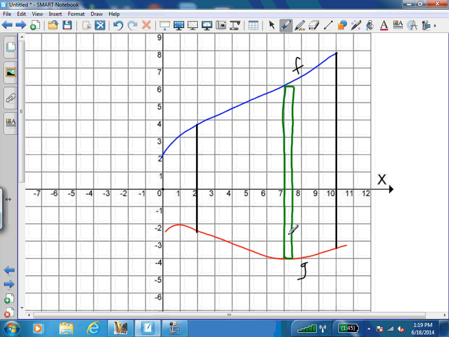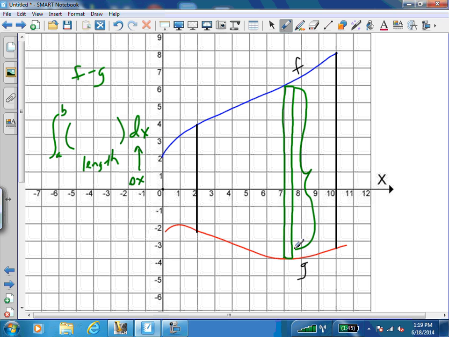So let's see if f minus g is really going to give us that distance, because when we integrate, remember that this part represents the width of our rectangle in a sense. This part represents the length of our rectangle. And then the definite integral says we're adding all those up from the left to the right. So we need to see if f minus g really is going to give us that length.